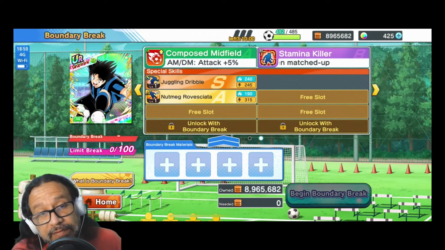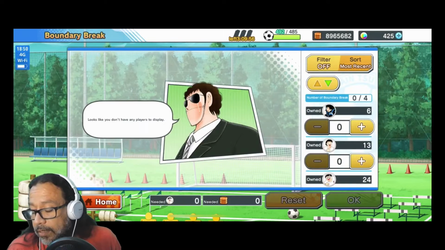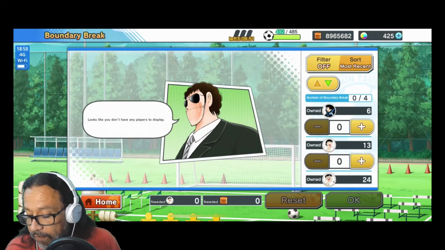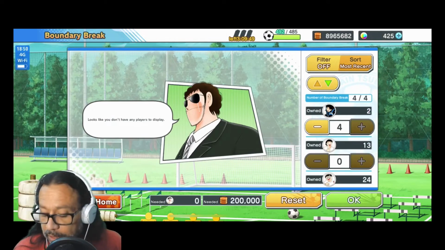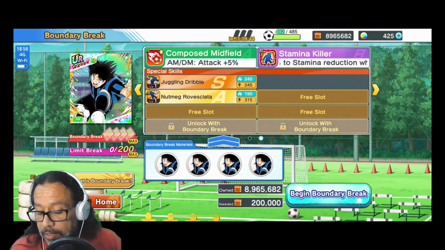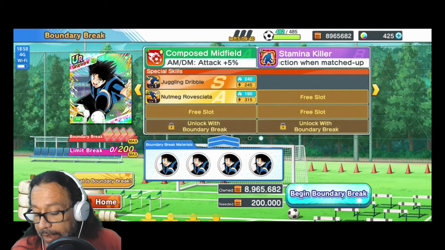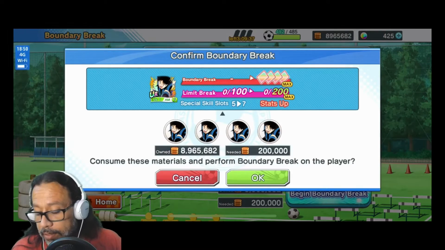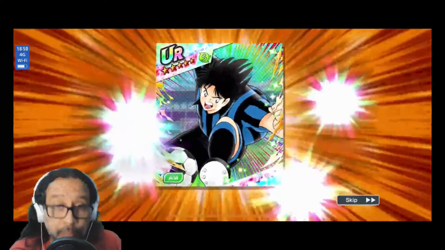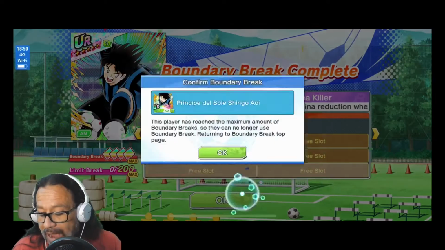And now that I have DF2 Aoi, or SDF Aoi, whatever you want to call them, I remembered about these medals. So I have that one card, and without having any additional copies, I happen to have these medals right here, which I will be able to bring up to level 4. This level 4 will allow me to boundary break my Aoi DF2 by 2 additional levels of boundary break. And as you see here, I get another Manabu back in return.